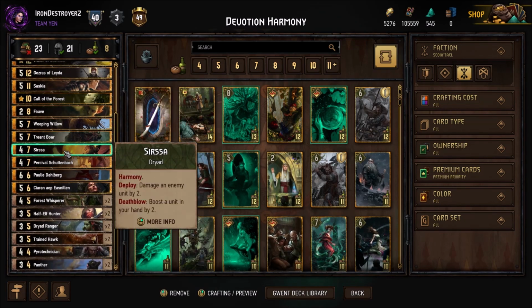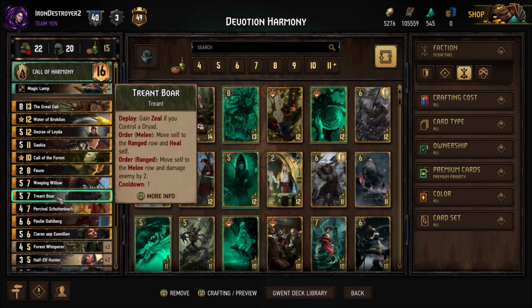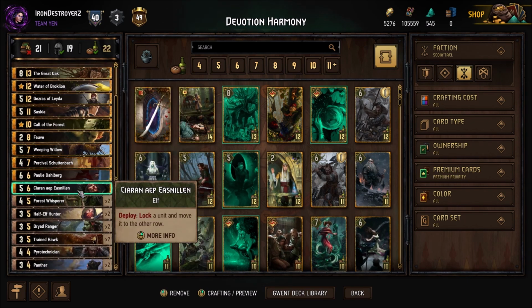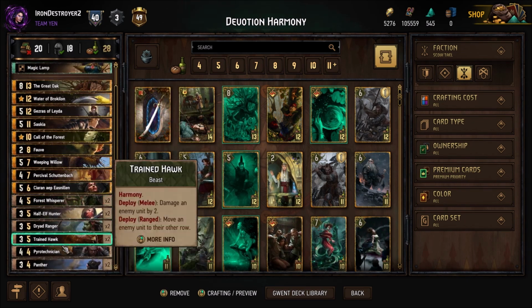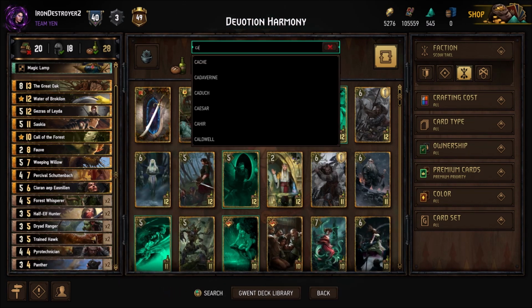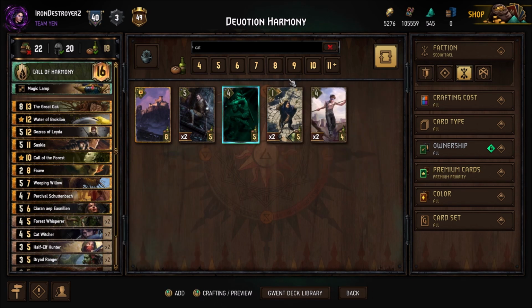Sirssa, still don't think she's worth it. Although, you could do it. Treant Boar is a card that's too easily answered, I think. So we'll take him out for now. Polly, again, we're going to replace the bronzes with the dwarves, which will be bronzes here. If you want to run Catwitcher, I recommend this version of the deck. This is the version I was running before. It's just been a little bit buffed.